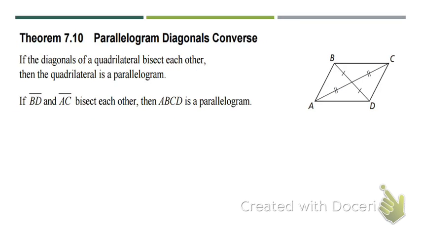And lastly, you've got the parallelogram diagonals converse. If the diagonals of a quadrilateral bisect each other, right? So this diagonal is being bisected, and also this diagonal is being bisected, then the shape ABCD, the quadrilateral, will be a parallelogram. And similarly to when we talked about diagonals being bisected before, we're saying that these are being cut in half. We're not saying the diagonals are the same length. So AC is not the same length as BD. We're just saying that this guy right here where they intersect is the midpoint.